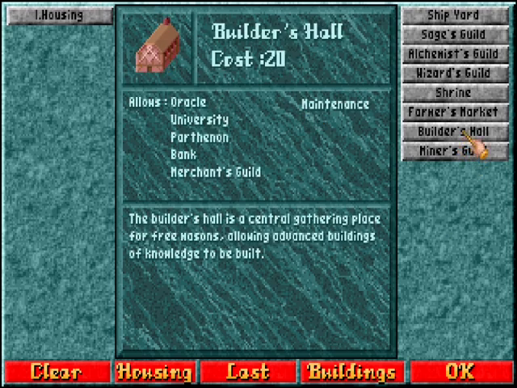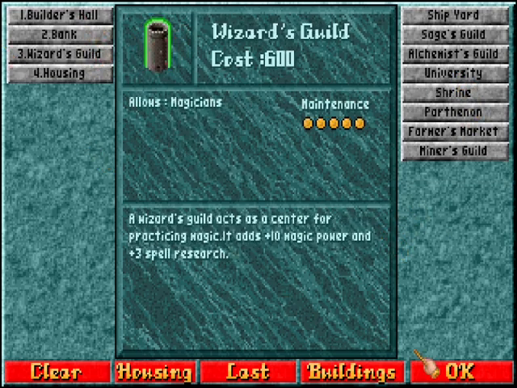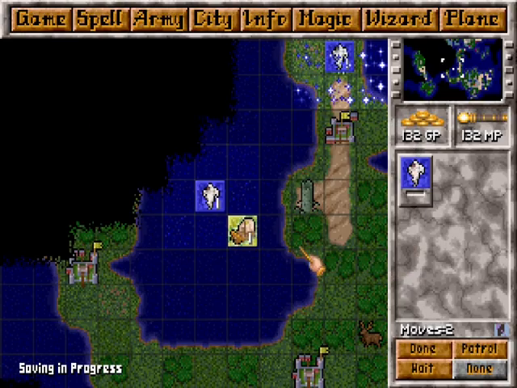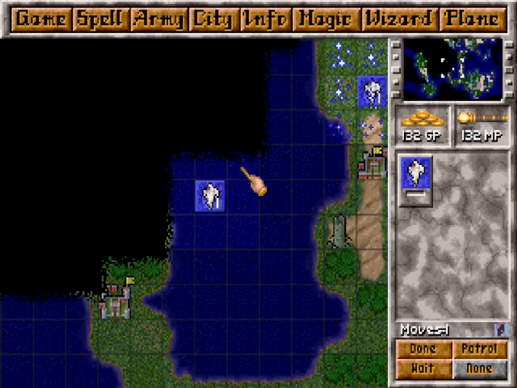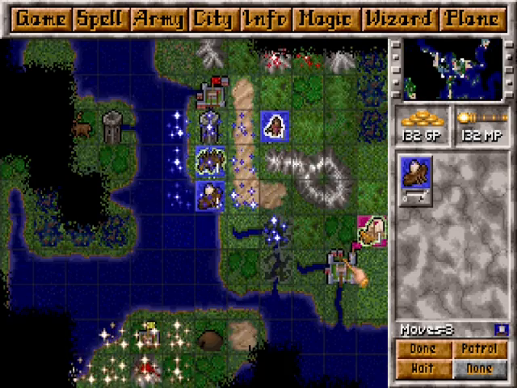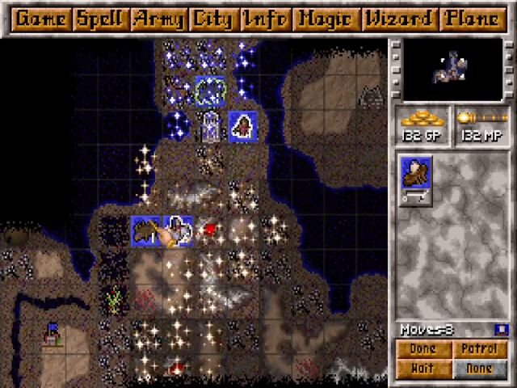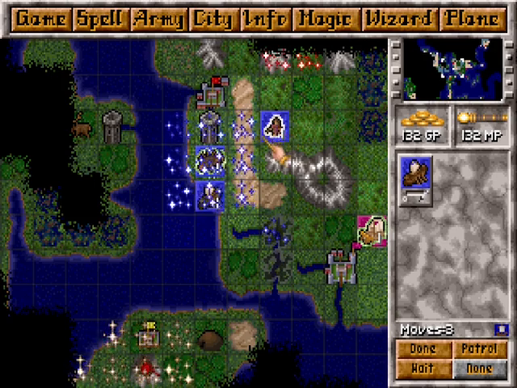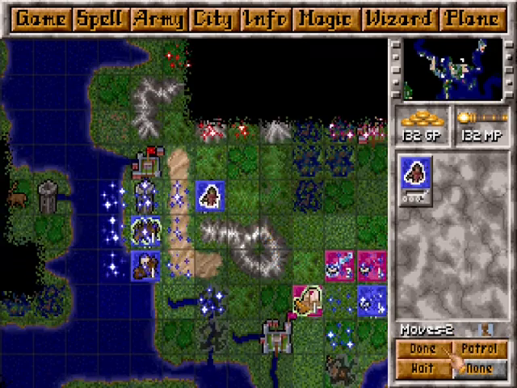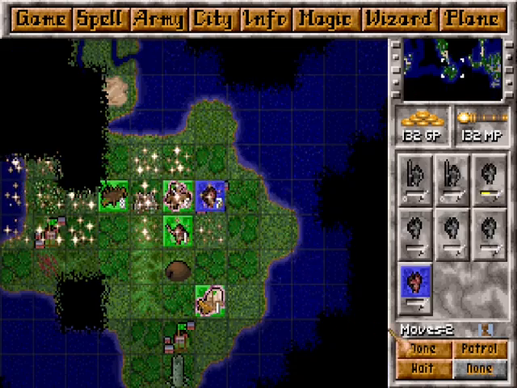Let's go for a Builder's Hall, Bank, and then Wizard's Guild. You want wizards because there are things that are immune to slings, namely immune to missiles, namely other wizards. So that's why we're getting that. Okay, yeah, you just do that. You patrol there, it's fine.